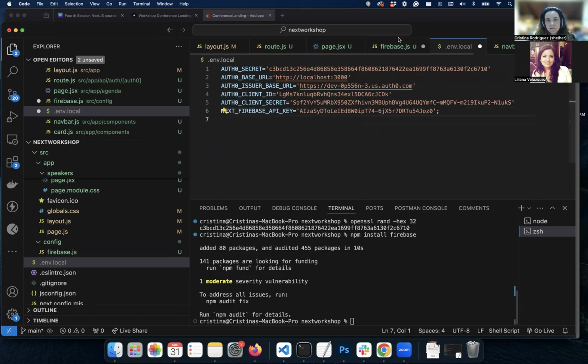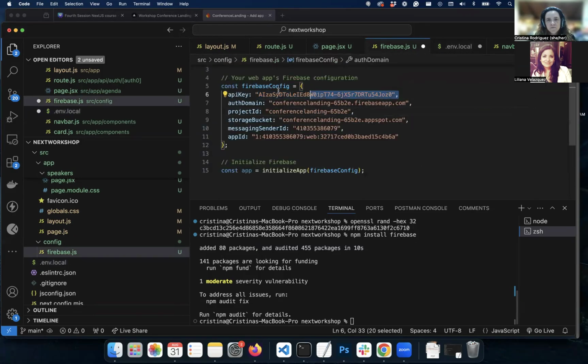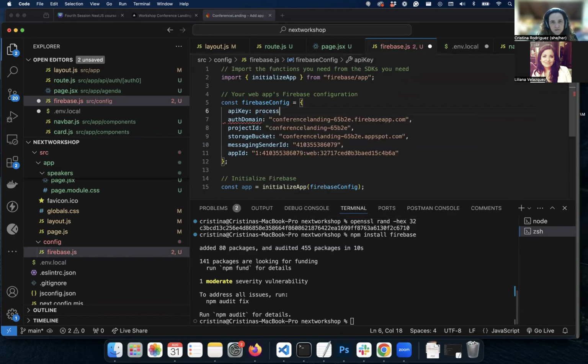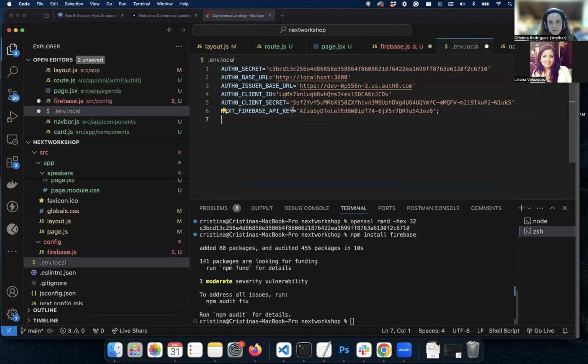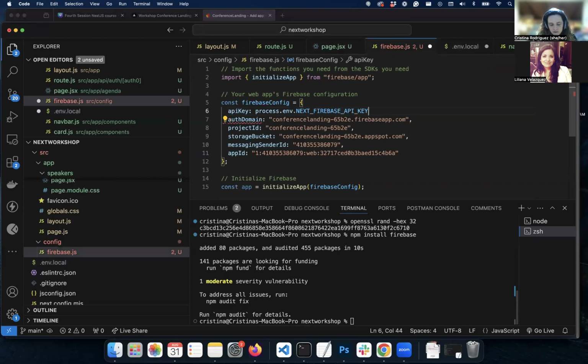And here, what you do is you bring this with process.env dot the name of this thing. And that way, all your environment variables will not be on GitHub.